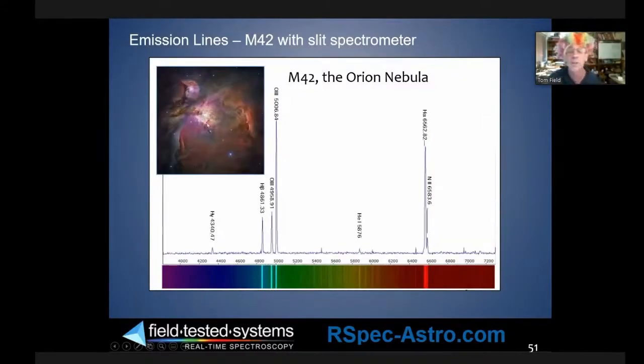For those, you really need to use one of those slit spectrometers. And here's an example of an extended object, right? But with a slit spectrometer. There's our hydrogen alpha that we saw glowing in the previous Wolf-Rayet, and there's our ionized oxygen with that Roman numeral 3. So, and lots more detail.